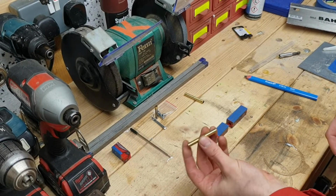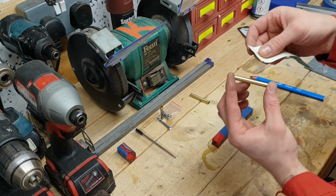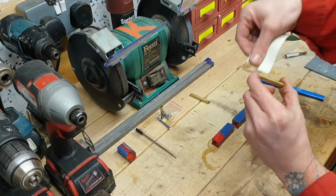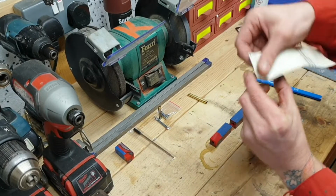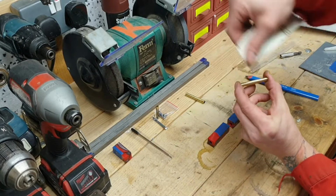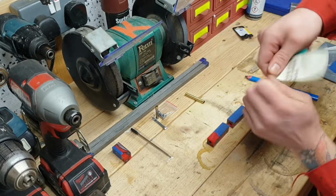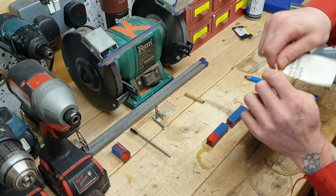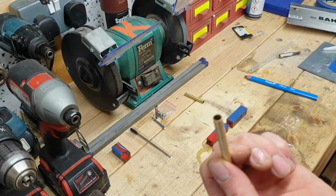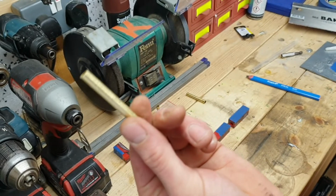Okay, so before setting the insert into the acrylic blank, what we need to do is rough up the inside with sandpaper, just so it lightly scratches the surface, so it gives the super glue something to fix to. So you can see what I'm doing there. Give it a quick rub round. You won't go too much with it though, just so it's got a light scratching on the blank. You can see it there. All I've done is just lightly scratched. Right, let's glue them in.